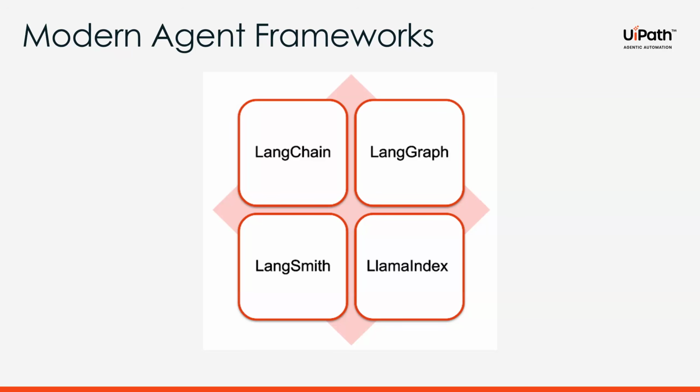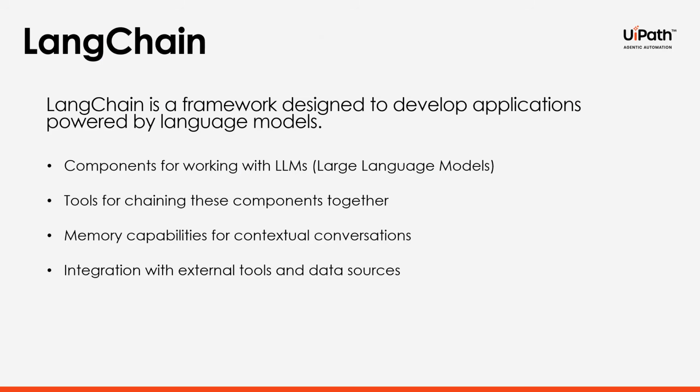Now, first we'll talk about LangChain. LangChain provides a modular framework for building LLM-powered agents, which offers components for prompt management, chain construction like structured sequences, and a memory capability where the agent can remember past conversations, like buffer memory. It also offers integrations with external data sources like files, databases, and tools like web search.